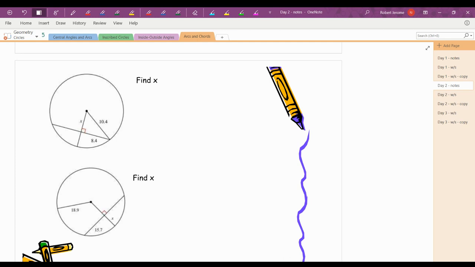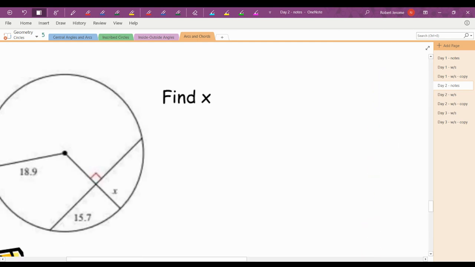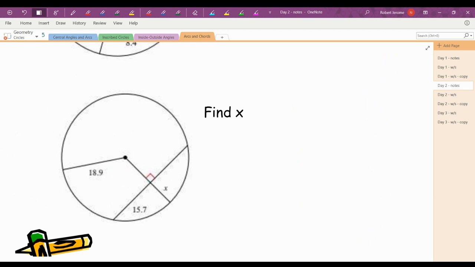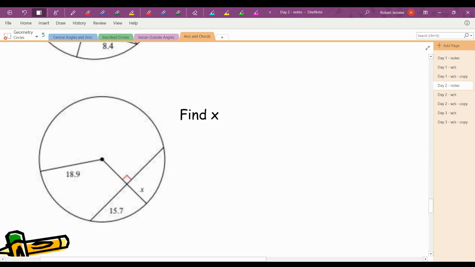In the bottom question, we'll blow it up. Think about what we're going to do here. We're going to combine the last two that we went through. So the first thing we're going to have to do is close off that triangle. And all we're going to do, that's a radius. So it's the same as the other radius. We don't need this one now, 18.9. We just spin it around to close the triangle.